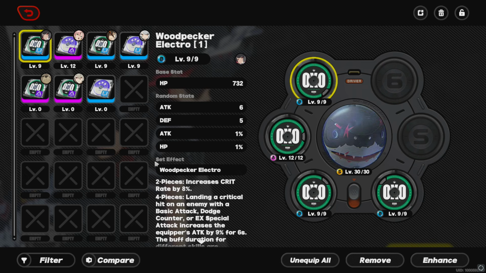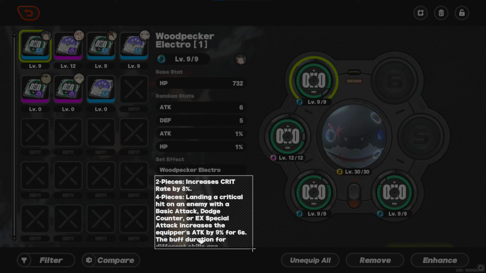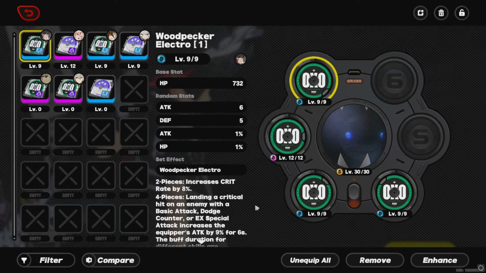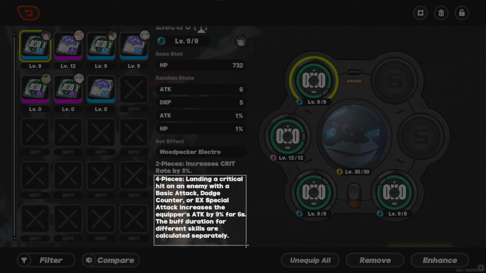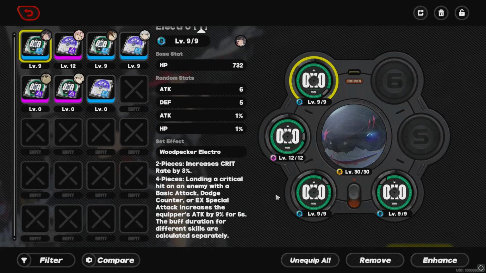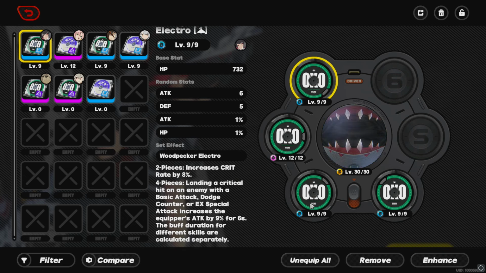So if you see down here where it says set effect, I wish I could have got it all, but two pieces increase the crit rate by 8%. That's just for having two of the same ones. Now, if we scroll down for four pieces here, landing a critical hit on an enemy with a basic attack, dodge counter, or EX special attack increases the equipper's attack by 9% for 6 seconds. The buff duration for different skills is calculated separately. So with this whole equipment, I'm getting the benefit of having four matching discs, just like you do in Diablo when you're trying to get a set to get their buffs, which is what I try to do.